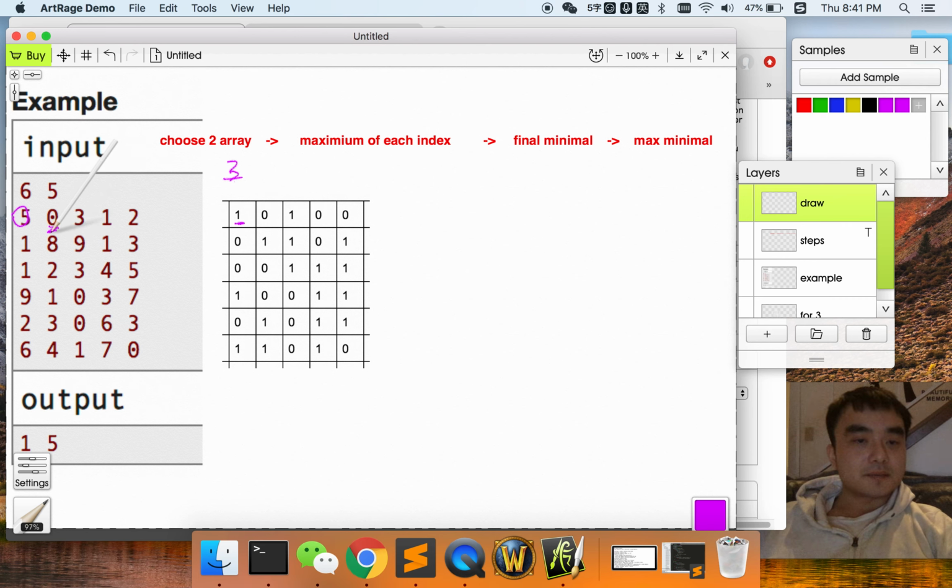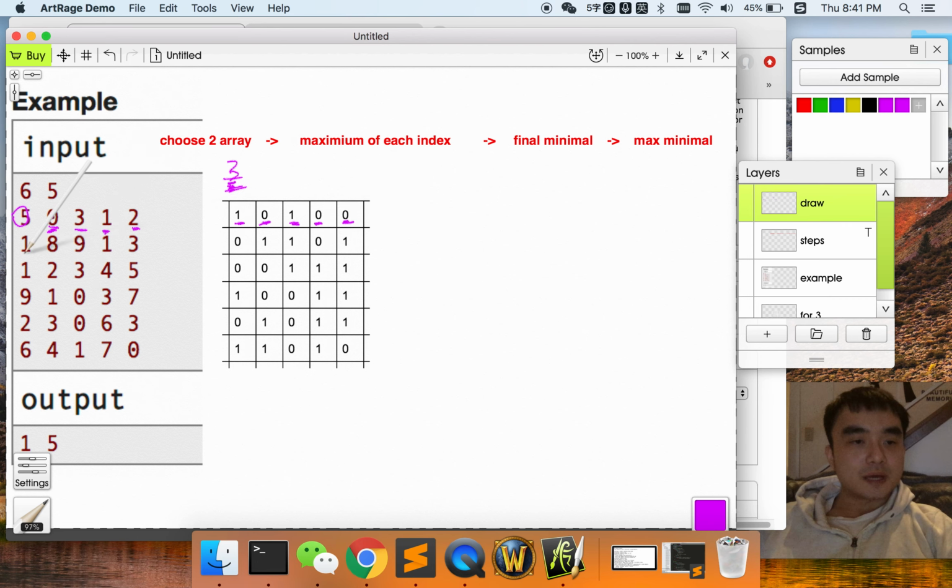So if this number is smaller than 3, we put a 0 here, or false here, right? And 3 equals 3, so we put a 1 here. 1 is smaller than 3, so we put a 0 here. 2 is smaller than 3, so we put a 0 here.